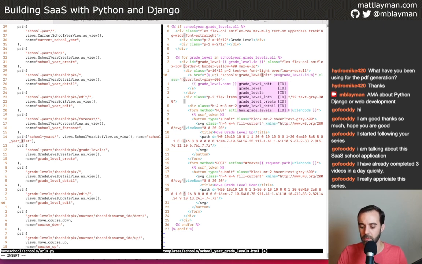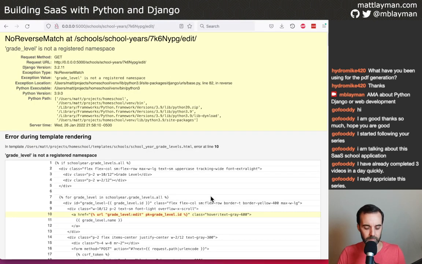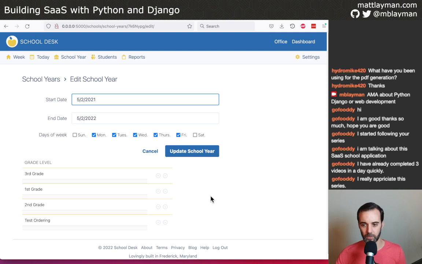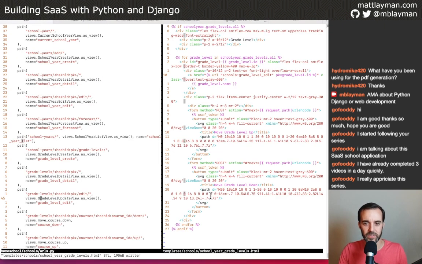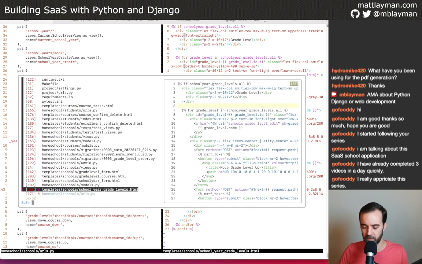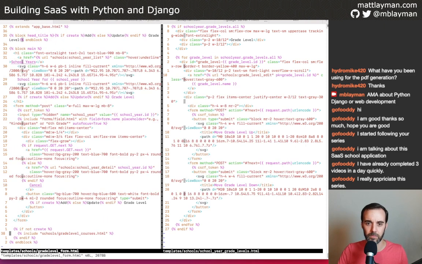Grade level edit. And it's still passing in the ID, which that part is right. All right, cool. I'm noticing something right off the bat, that I think the other one must have had some padding added. So let's take a look at that other form, which is the grade level form. So, yep. The difference between the form that we were just using and this one has the bottom 8 margin.